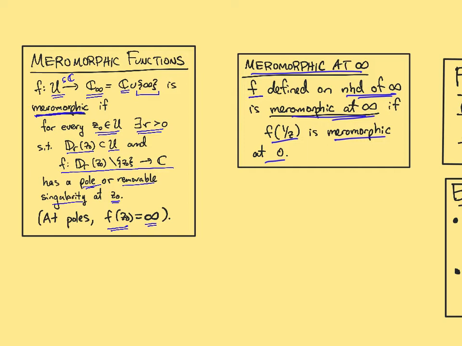So we've basically extended everything we do on the plane to the setting of C infinity, which is called the Riemann sphere, which we can also realize as we have with fractional linear transformations as CP1. We don't need to use this viewpoint too much, but we can if we want to.